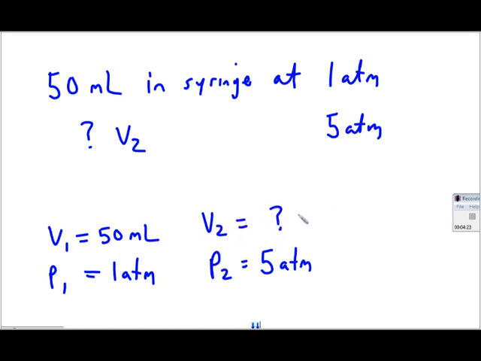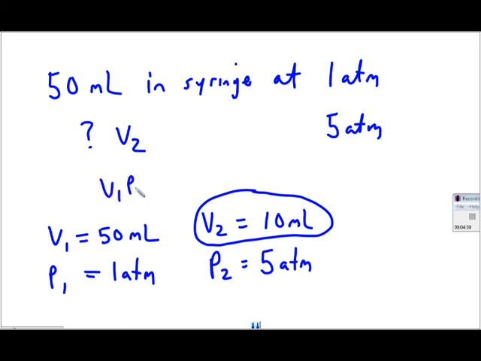We established Boyle's Law, there is an inverse relationship. So if we're increasing the pressure by a factor of 5, our volume is going to decrease by a factor of 5. And so the gas particles must be 5 times closer to have 5 times more pressure, 5 times more collisions. And so the final volume must be 10 milliliters. We could also plug those numbers into the formula. They're not nice, easy numbers like this, but we could plug the numbers into our formula and solve.